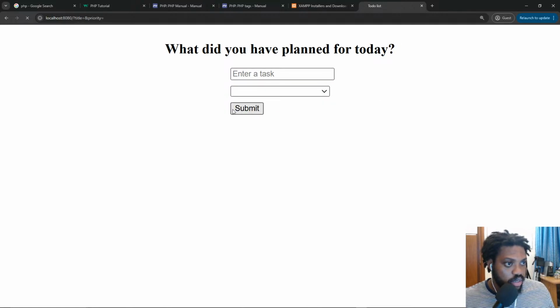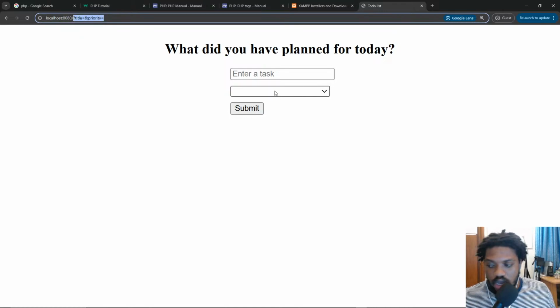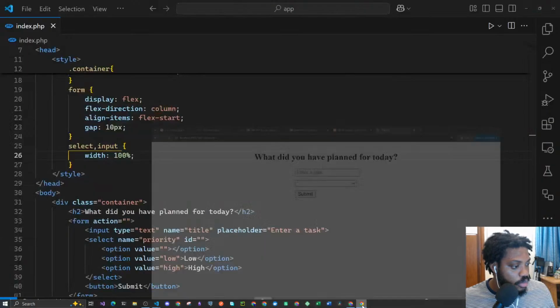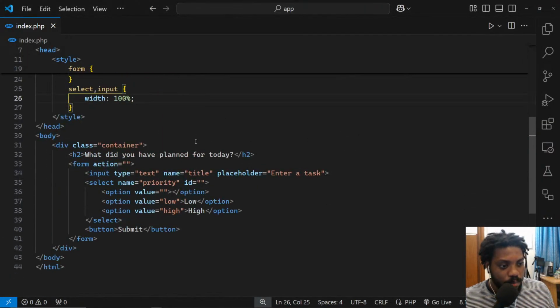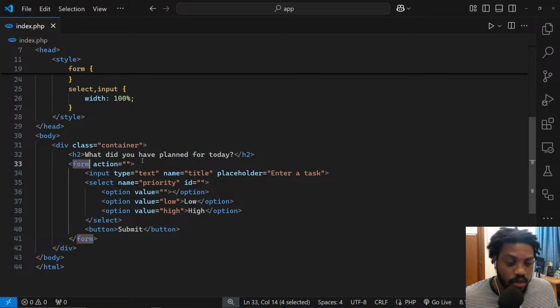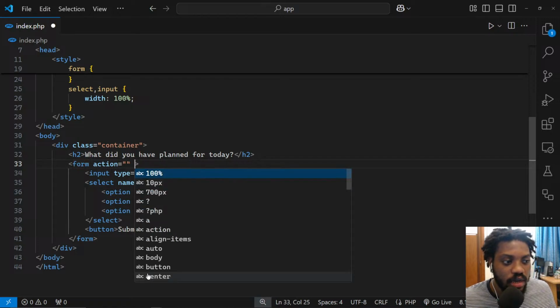And when we click this, you can see we have some things being submitted here. So we'll come back to this later. Now, the reason why you're seeing this here is because by default, the method that every form uses is the get method. So unless we specify that we are going to be using the post method, everything we submit through the form will be displayed in the URL.